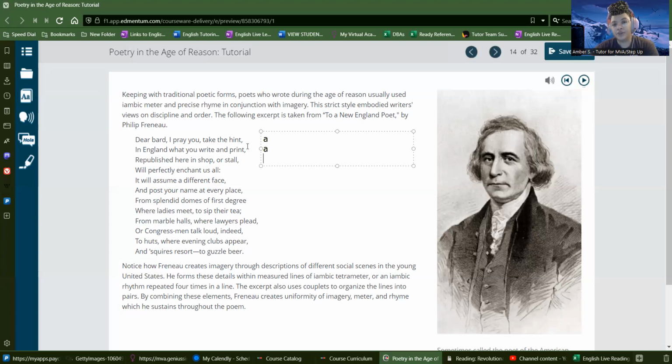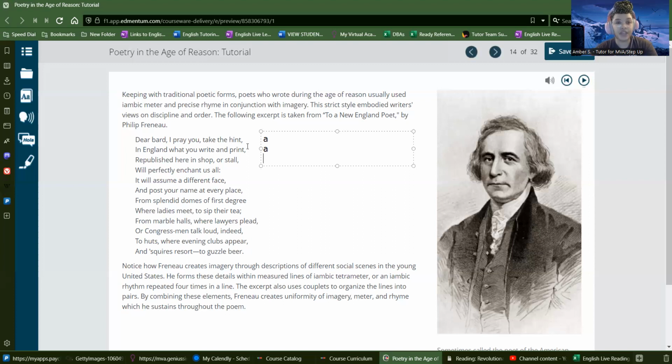If it did, you would assign it A, but it doesn't. Print, hint, and stall are different sounds. So the A-L-L sound is different from the I-N-T sound. I know that sounds very obvious, but when you're noting a rhyme scheme, sometimes it's difficult for students to grasp it while they're going along. They kind of rush. Now, stall is a different sound than print or hint. It doesn't rhyme with either of those at all.